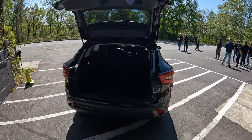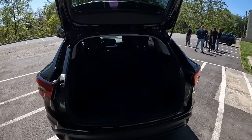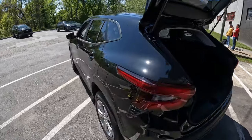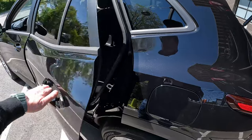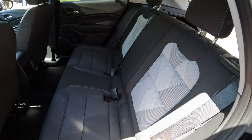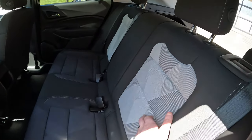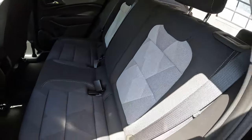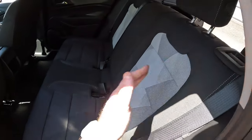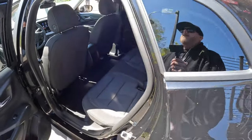Heading to the back, there's six cubic feet more overall cargo space in this than the outgoing model, and three inches more legroom here in the back. It does have the cloth interior in this trim, but it has some character to it — not just plain. There's a nice gray inset in there as well, and lots of space. These seats will drop down for even more cargo space.